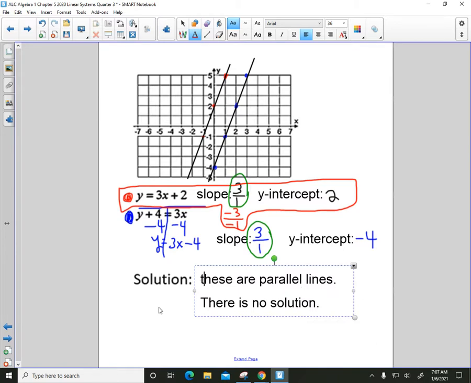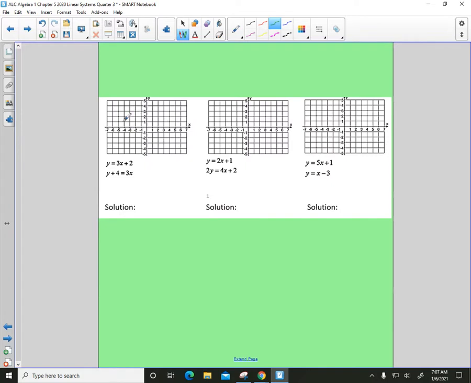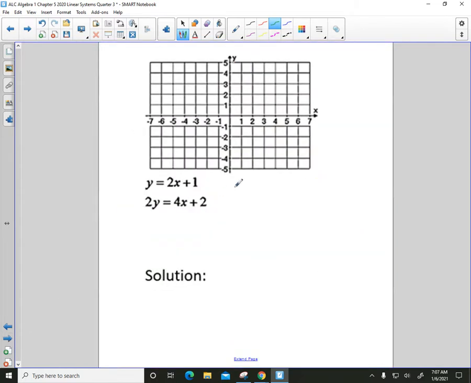And math people are lazy by nature, so we do have a symbol for that. It would bring me great joy if you drew the symbol. It would mean, hey, you caught that in the video. It's like a 0 with a slash through. That means no solution. Okay, so that's the one way it can play out. We give you a math problem, and it turns out that they were parallel and there's no solution. That's option 1.